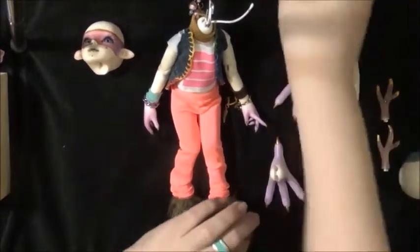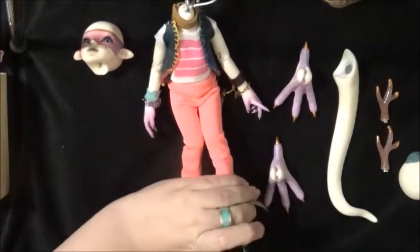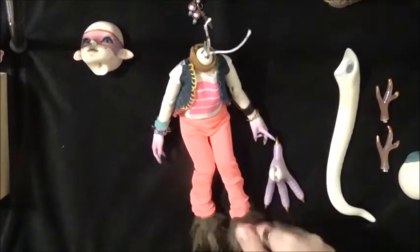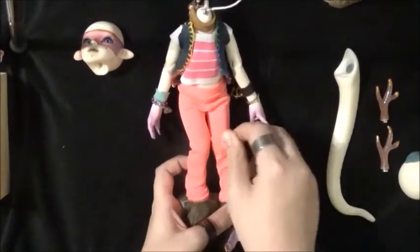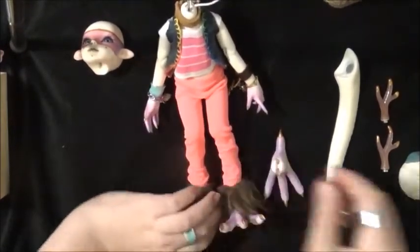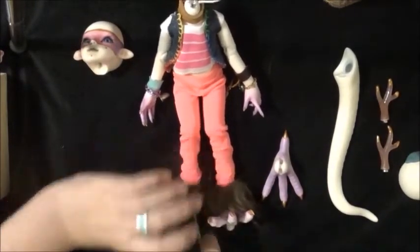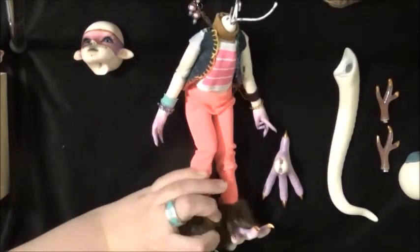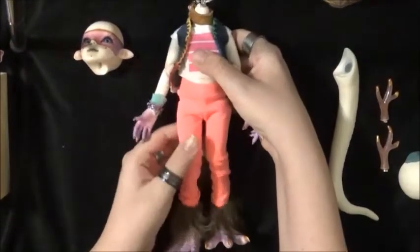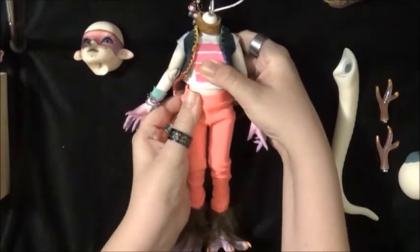There we go - then take the crochet hook, grab the hook, and bam. I just kind of even out the stocking, or the leggings, because these leggings weren't made with the idea that I was going to put cuffs on. Let me see if I can adjust them a little bit. Oh, there we go - that looks better.